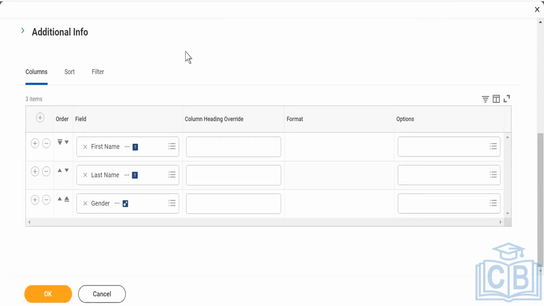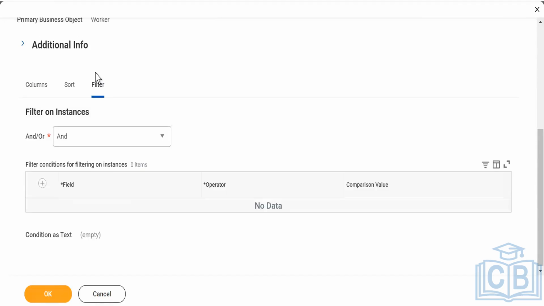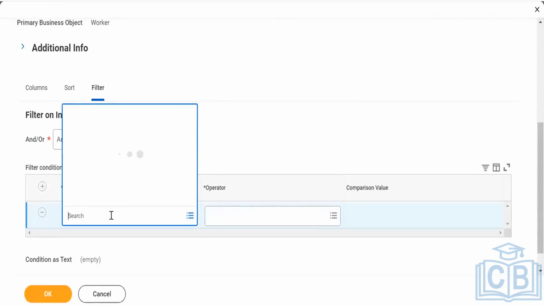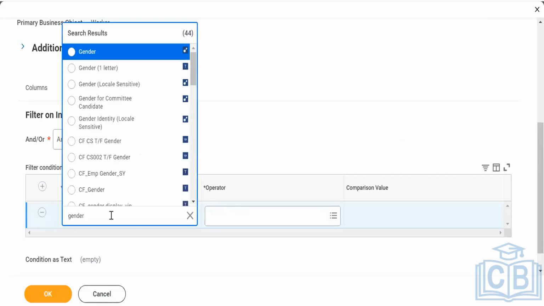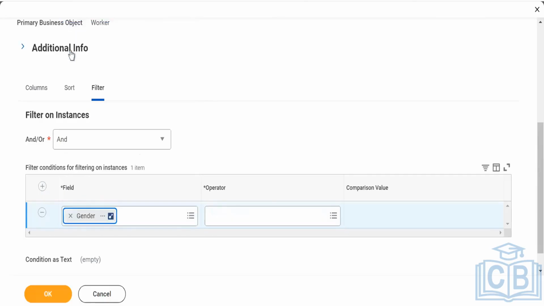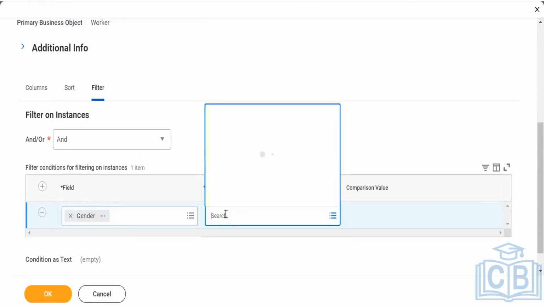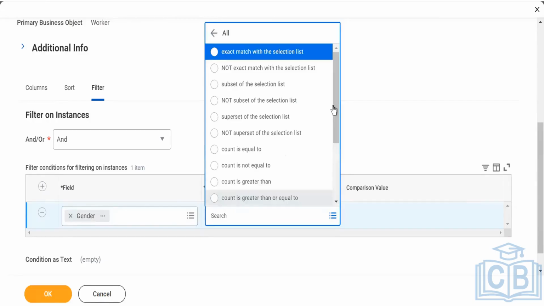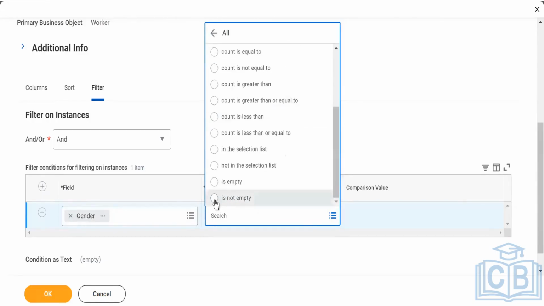I think we can filter where gender is equal to null or not. Actually, we can filter. Here is the filter condition. Gender in the selection list. Or I can just say gender is not empty.